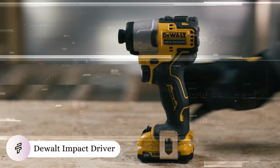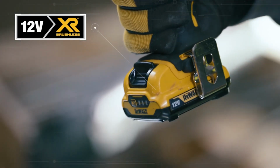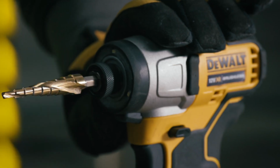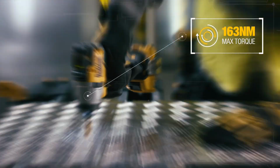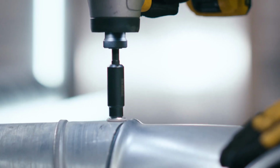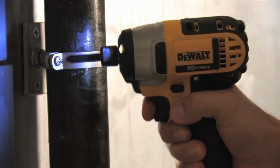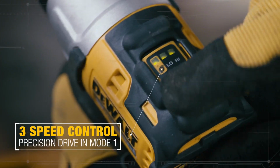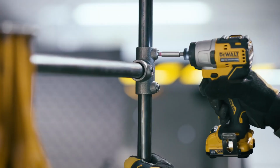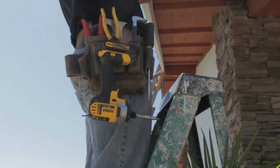The DEWALT Impact Driver is a powerful, professional-grade cordless tool designed for heavy-duty fastening and drilling tasks. Featuring a high-torque motor and compact ergonomic design, this impact driver delivers exceptional performance in construction, woodworking, and automotive applications. Its precision-engineered mechanism provides maximum rotational force with minimal user effort, enabling quick and efficient screw driving and drilling through tough materials. With variable speed control, LED work light, and robust battery technology, the DEWALT Impact Driver offers reliability, durability, and superior productivity for contractors and serious DIY enthusiasts.